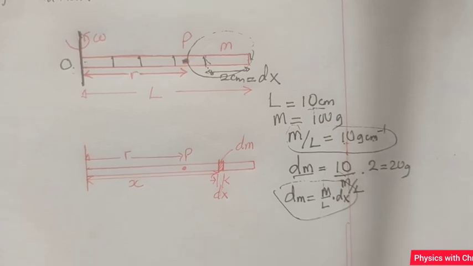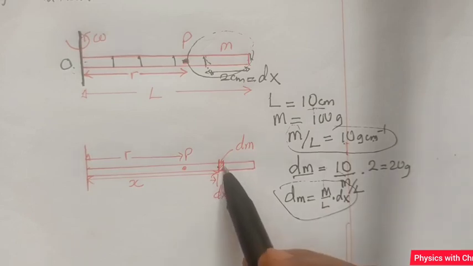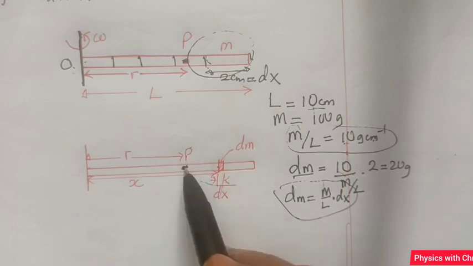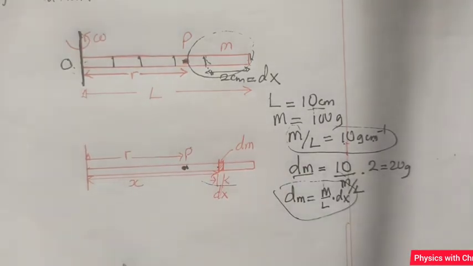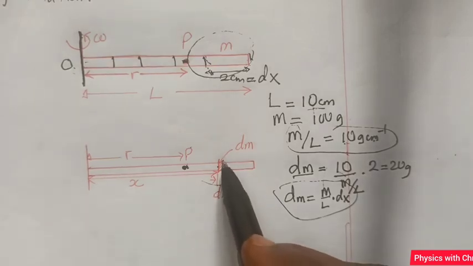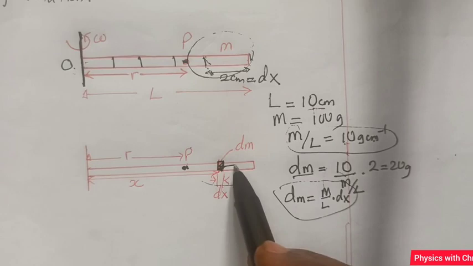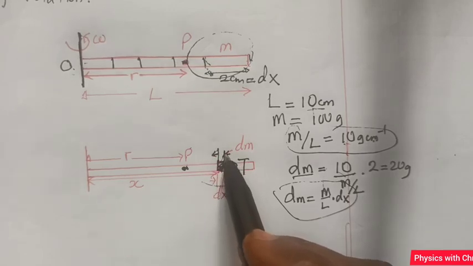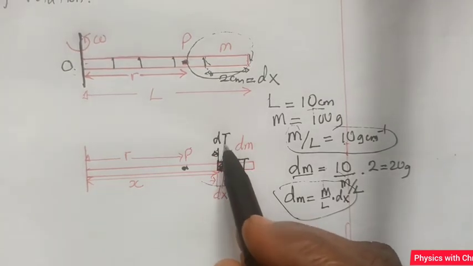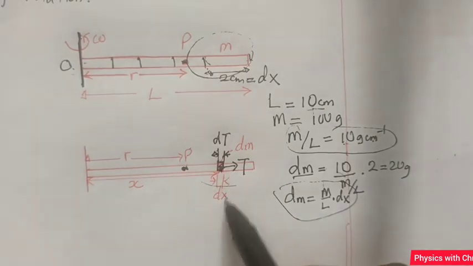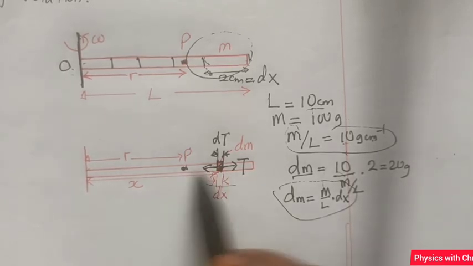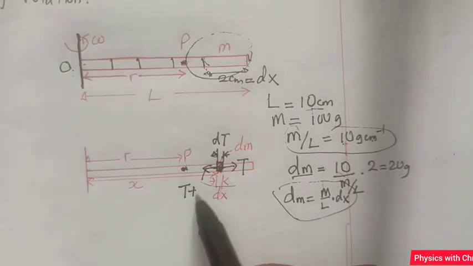So I take a differential mass. Now the tension at point P, as I told you earlier, is contributed by the mass of the strip that is outside point P, that is, to the right hand side of point P. Let's say the tension for this small mass that is cut out is T. The tension from here is T, and since it's a differential mass and differential distance, we have a differential tension. So the tension from this end to this end is going to be T plus differential tension dT.